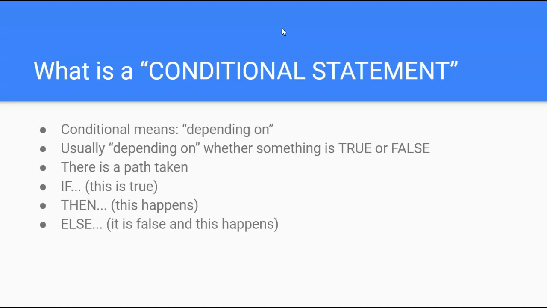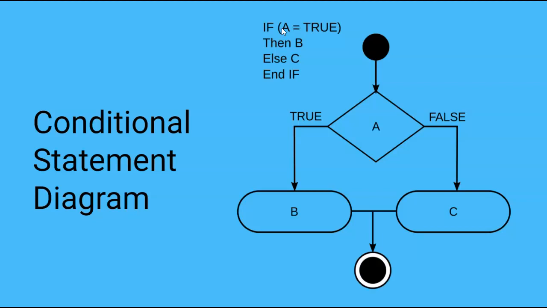That is a conditional statement, and it looks like this. So you start up here at the very top, and you have a question. Basically, A is a question: is this true or false? And that's what you ask the computer to determine. Basically, it compares. You could compare two different numbers, you compare two different words, etc. If the computer determines that it's true, then it follows the path to the left and it does B, whatever that might be. Else, if it's false, it goes and does the right-hand path to C.